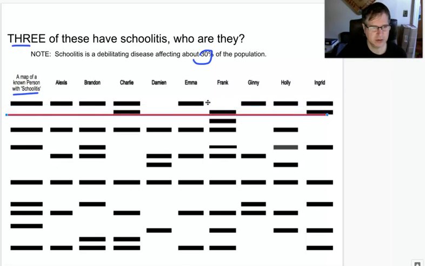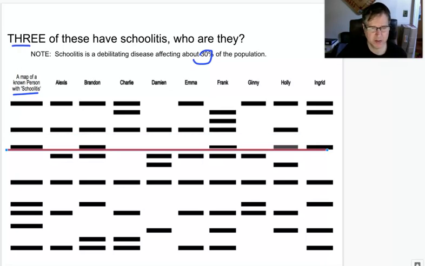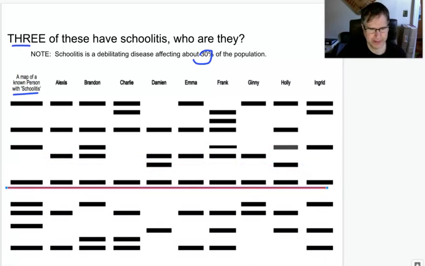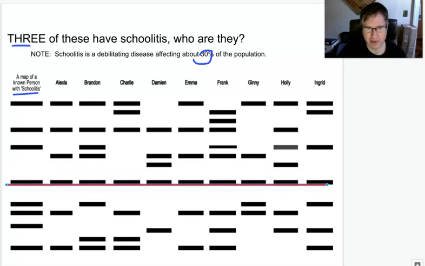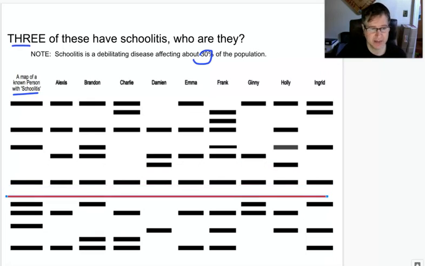Now let's move down to the next marker that the person with schoolitis has. Could it be this marker? It isn't, because again, more than 3 people have that band. Down to this one. Close. 1, 2, 3, 4 people have it. So it was close, but it's not that marker. Definitely not this marker because everyone has that marker. And that is true for some people that we might all have the same marker. That's why we run large sets of DNA.